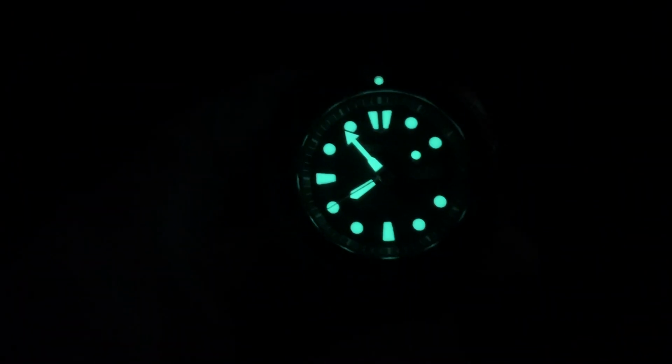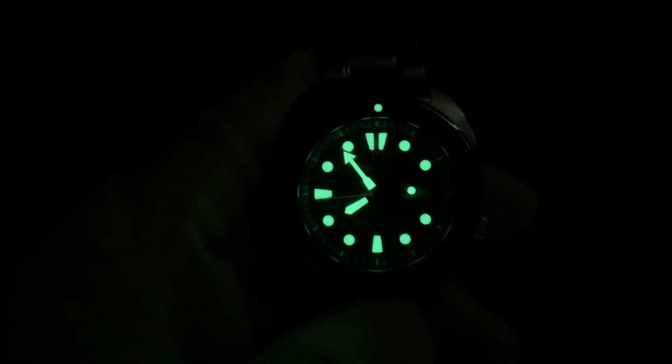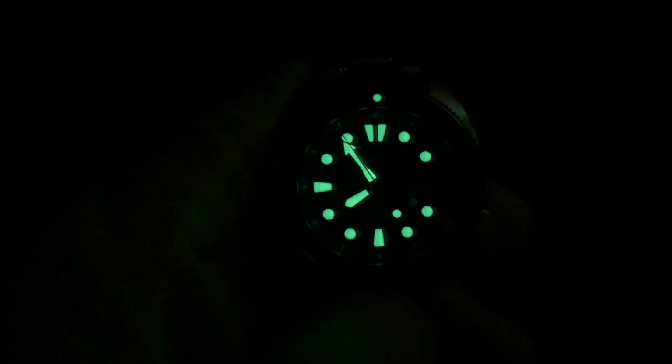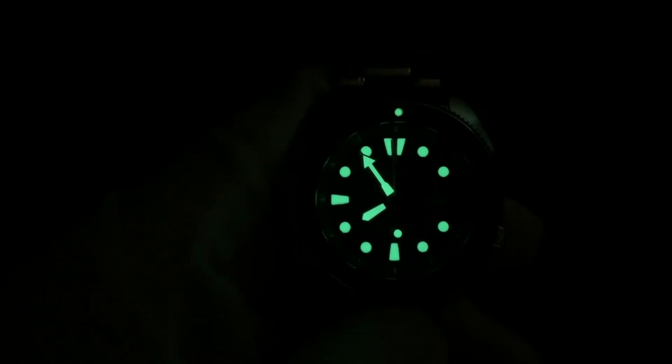And let's turn off the lights. All right, so hour, minute, second hand, and also the lume pip are all lume. Also the hour markings. It's a really strong lume, and it lasts for hours and hours.